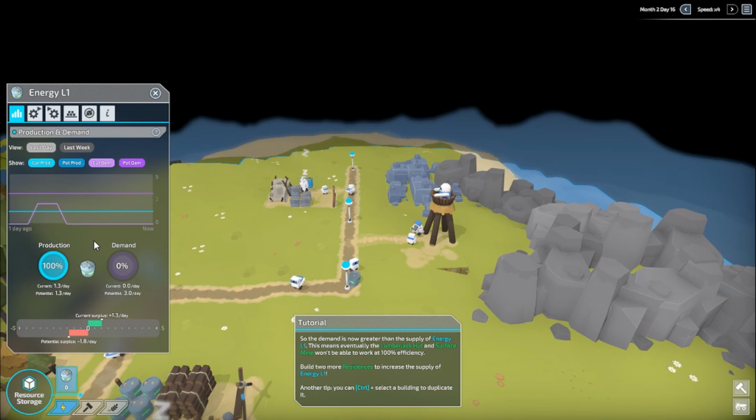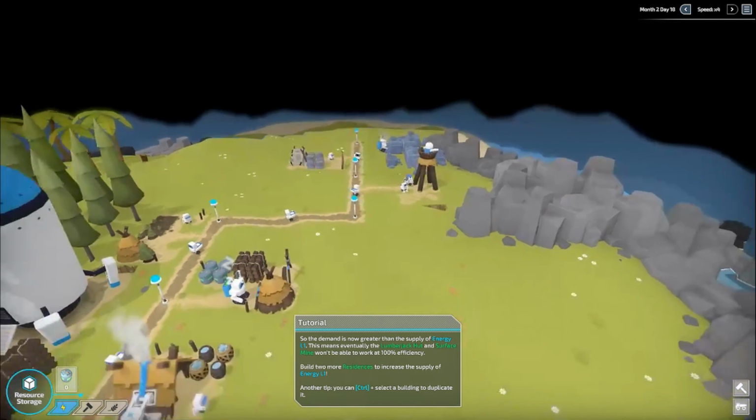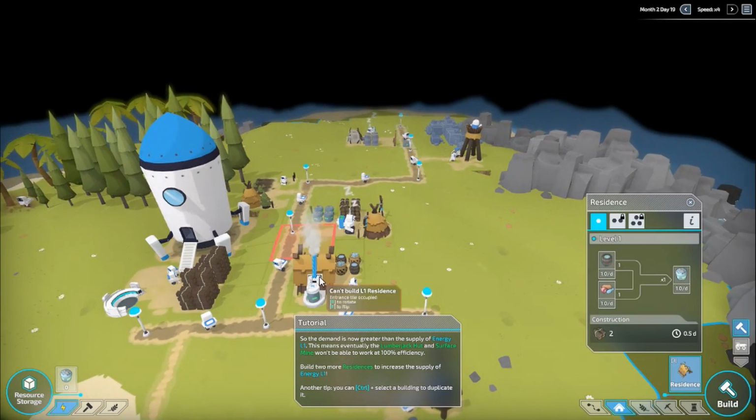Obviously, up and down, yeah. But basically, it just tells you if you need more of one thing or the other. So the demand is now greater than the supply of energy at level 1. This means eventually lumberjack hut and surface mine will be able to earn fishing. Build 2 more residents to increase the supply of energy level 1. Control click. So you can do control click. Voila.